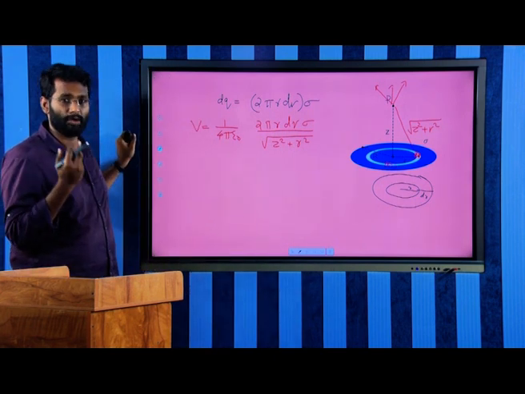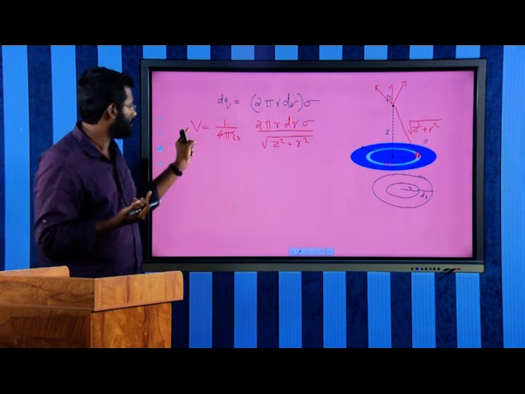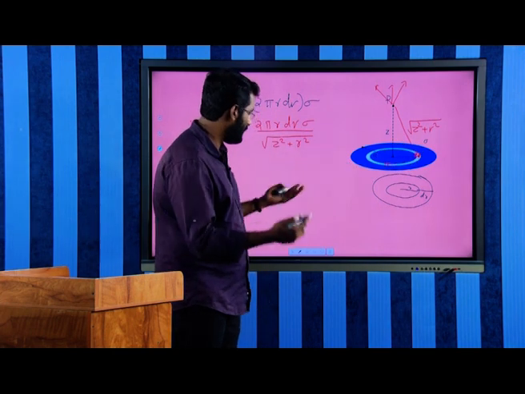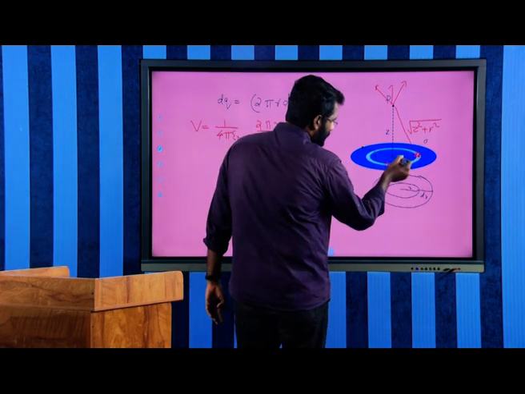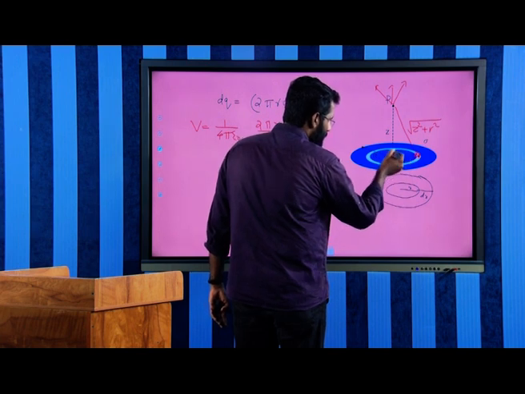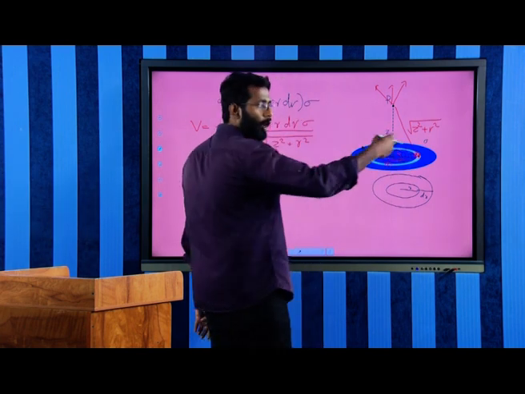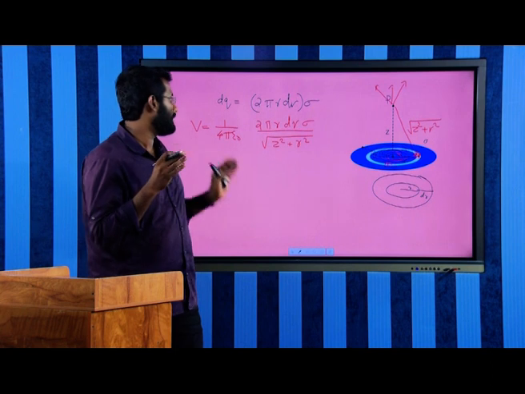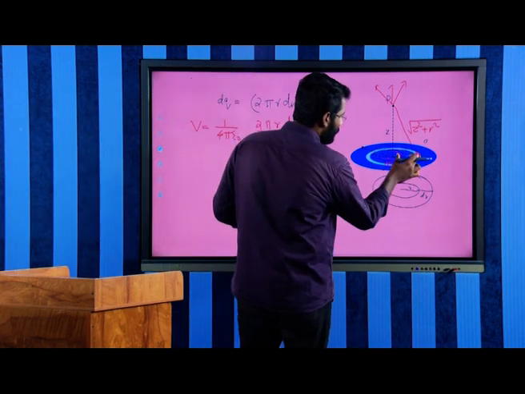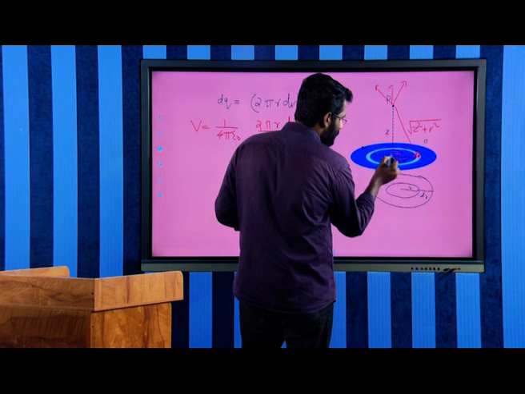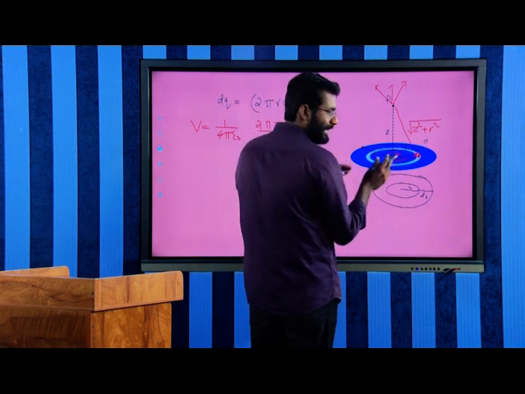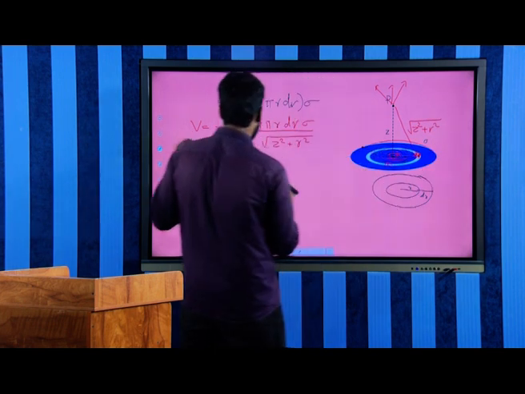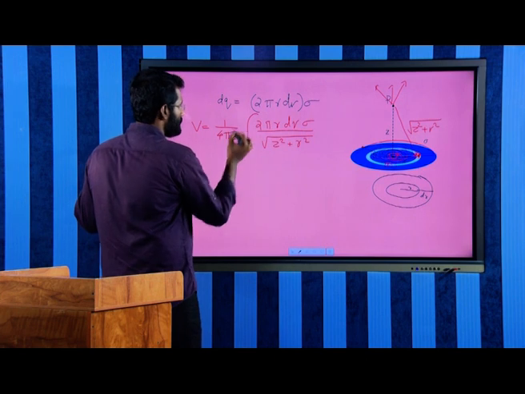Now, we want to find the total potential due to the entire region. To find it for the entire region, you can take another strip from here, another strip from here. So, we can make it into concentric circular strips, and each of them will contribute to the potential. To do this, you take a smaller circular strip here, with radius ranging from 0 up to the maximum, that is the capital R. That means simply we have to integrate from 0 to R.